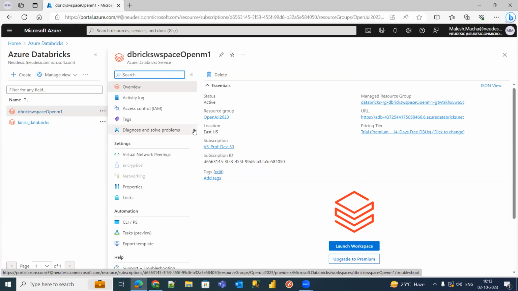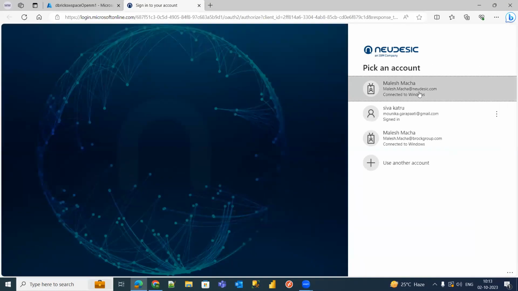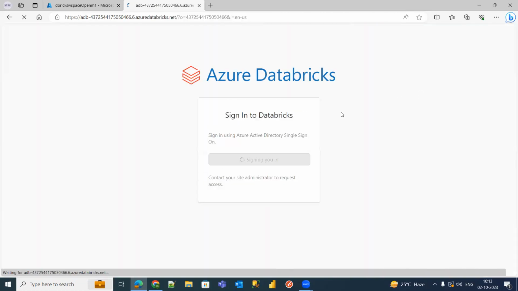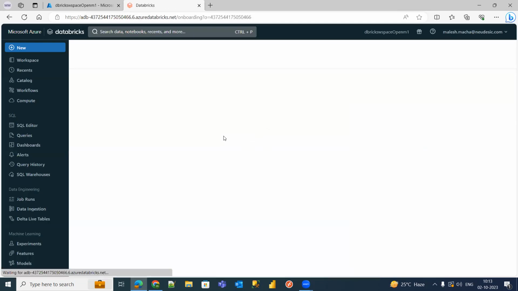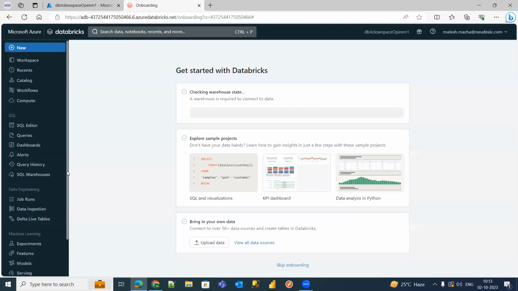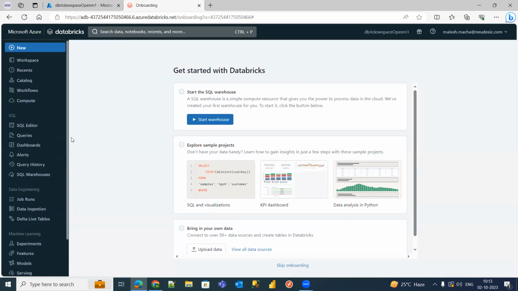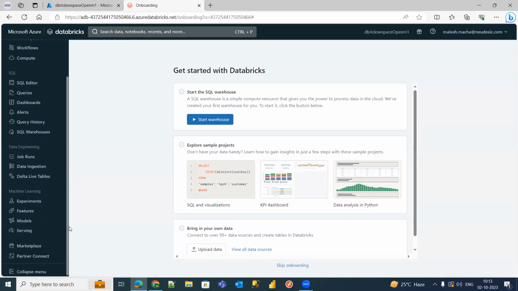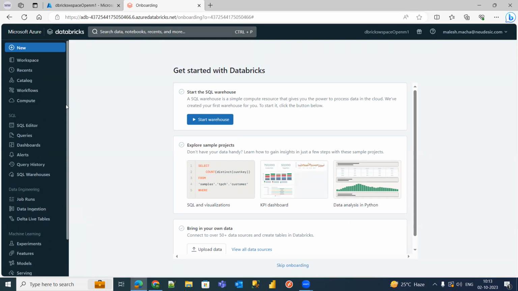If I go to this Azure Databricks, this is a workspace that I created. If I go to this, the UI will be a little different, since this is my organizational account, created with my company account. So I will be having a different UI. See, I am getting a lot of options. If you observe the left side pane, I am getting so many options, right? That is the difference.